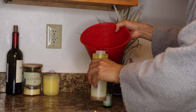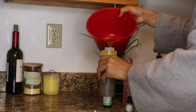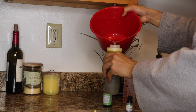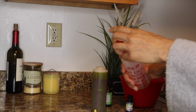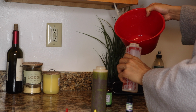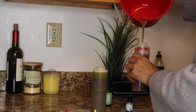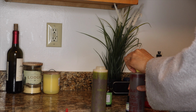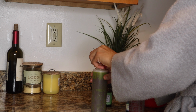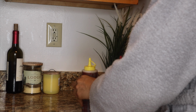Now just pour it in. I usually get about 2 bottles worth off of 1 black soap, so it's gonna last you a long time. Like I said, this is cheap, easy to do, don't take much. Nice and filled up. And that's it. Catch you on the next one.